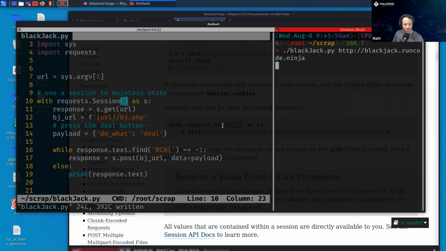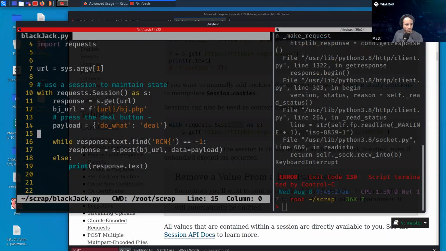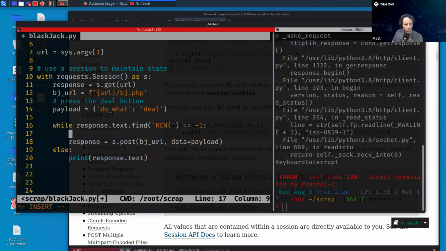I feel like this is a long time. Just want to print. Let's do this.